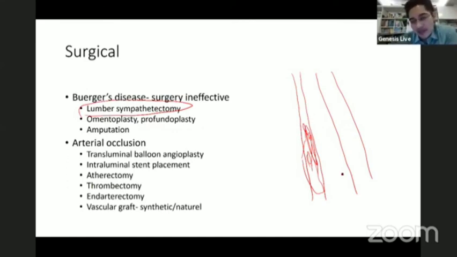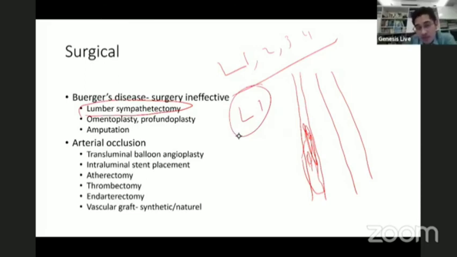a particular area. For example, here the lumbar ganglia are usually 2, 3, 4 or 1, 2, 3, 4, something like that. You remove the sympathetic ganglia, 2, 3, 4, something like this. If you're doing it bilaterally, then at least skip 1, because otherwise the patient may have impotence. So if you're doing it bilaterally, then on one side all 4, and on the other side just 2, 3, 4, maybe something like this. Again, I'm telling you that we do not do this nowadays because it is not very helpful, but we do it.